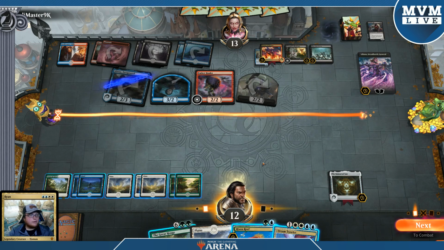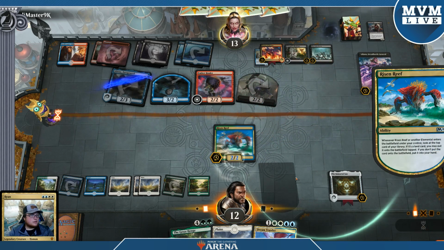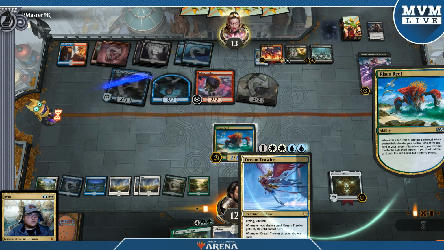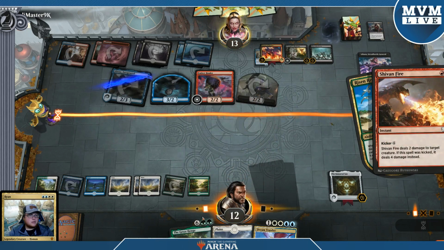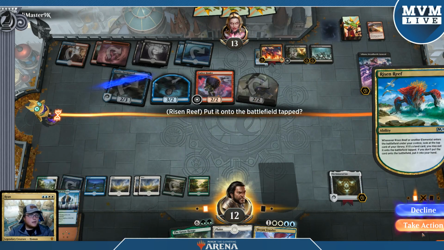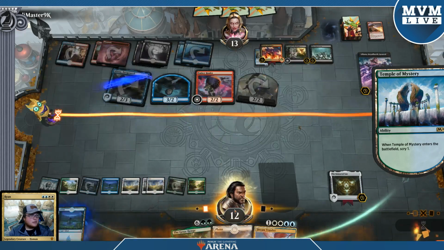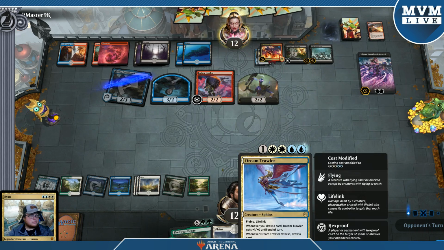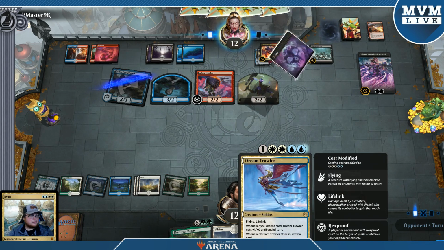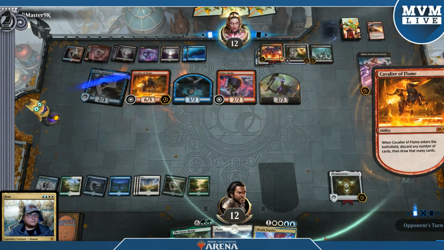I can always just pay 4. Man, how do I stop him from tapping my Dream Trawler? Oh, that didn't work. No, I don't really have. Somebody said, can I hexproof? I don't think I have anything that lets me hexproof. I'd like to. Oh, if I discard a card. Yeah, but then it taps. I mean, I'm in the same... Oh, shoot.